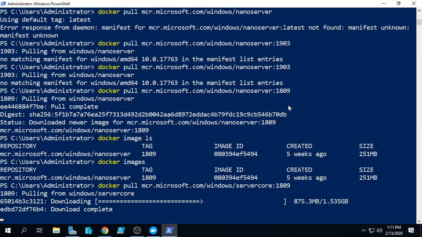Docker was originally written for which OS? Linux. So it's case sensitive. So be aware of that. Windows isn't, Docker is.